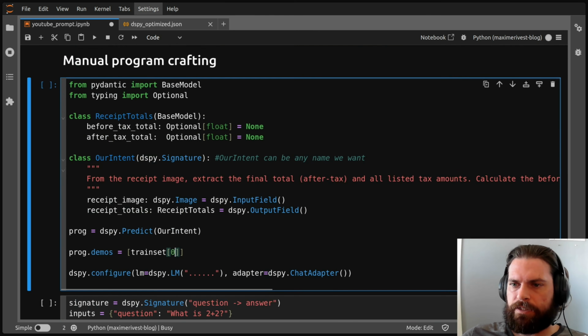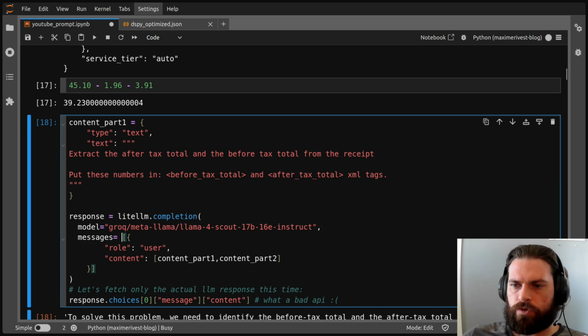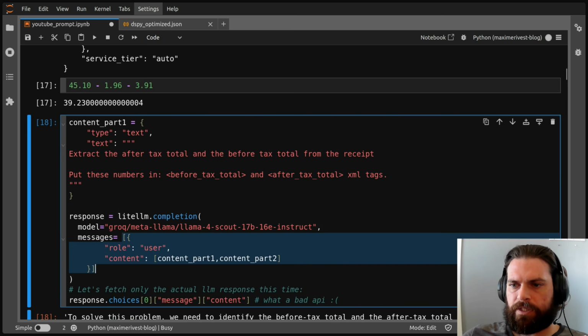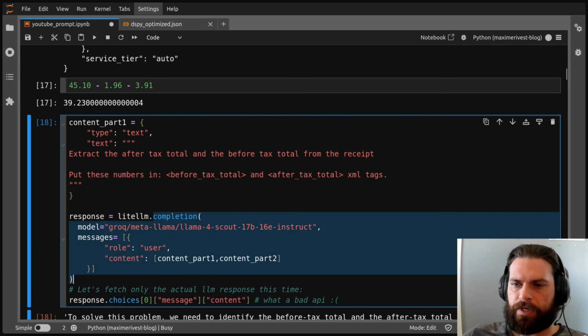So let's kind of decompose. The chat adapter will receive and expect a signature, a language model, and demos, and it would create a string, and maybe not even a string, it will create a message. So at the end of the day, what our adapter does is a call like that.